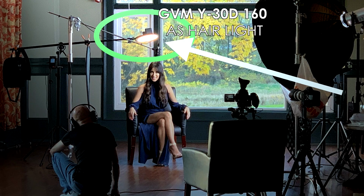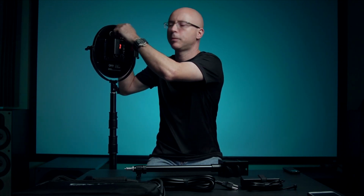The cool thing about this light is that you're not limited to using it as a desktop light, because they have a regular 5/8 spigot mount here, which, as you can see, you can hook up to a regular light stand, as long as you have the same 5/8 stud mount over here. I already have lights similar to this, with a round shape and this makeup mirror kind of thing. But when you unbox this light, you're really going to appreciate the material, because this whole thing is made of aluminum, and this light is pretty beefy and heavy.